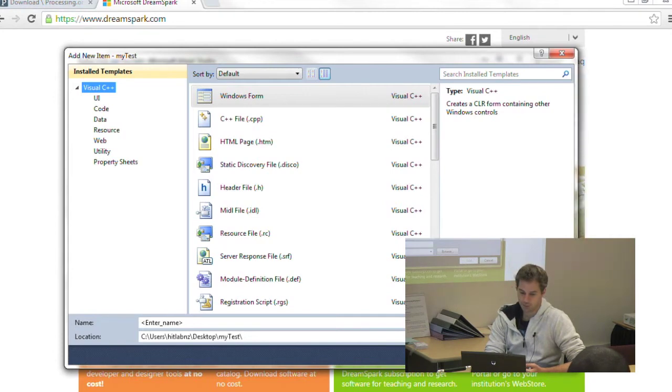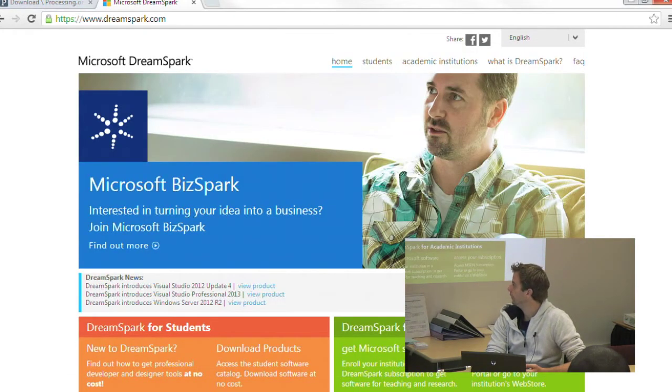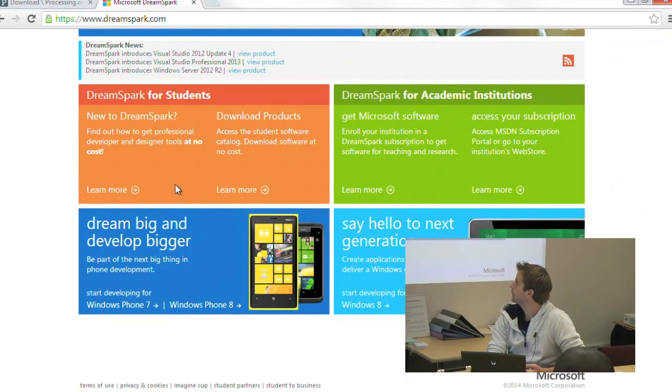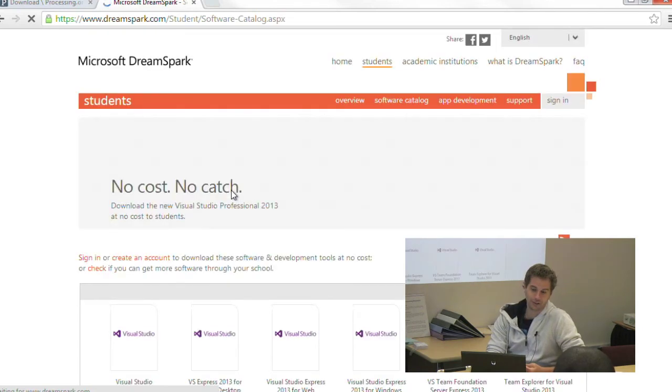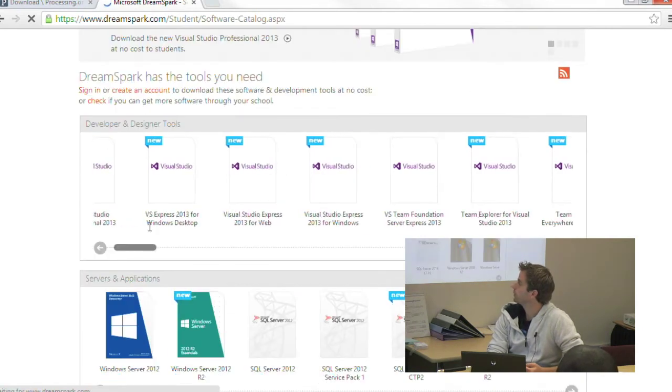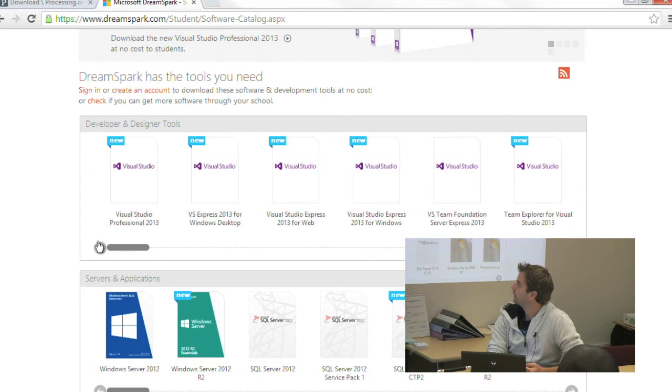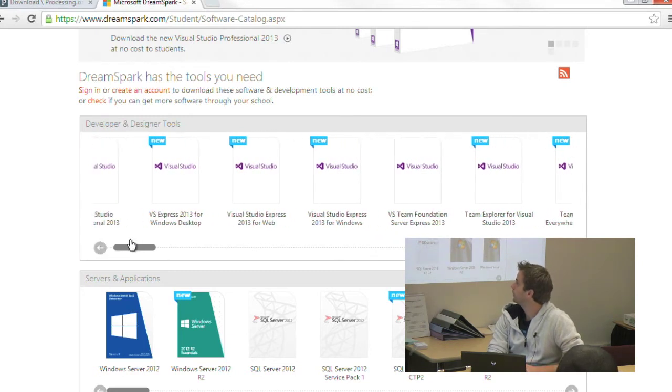Off DreamSpark, in addition to a whole bunch of other software, you can grab Visual Studio 2012 for free. So these are all the things you can get. There's 2013 on there, isn't there? Yes.